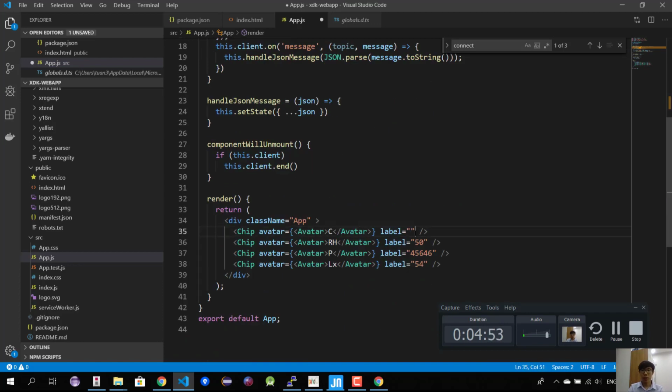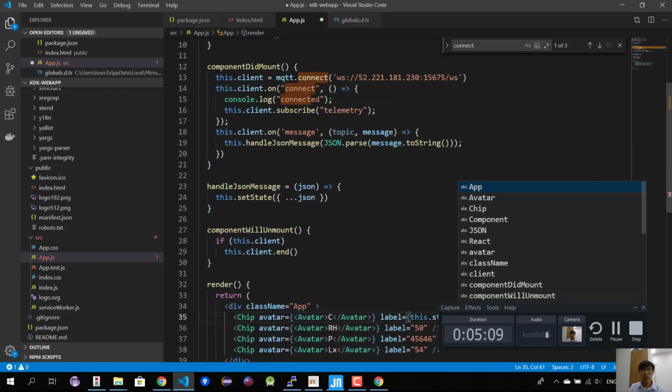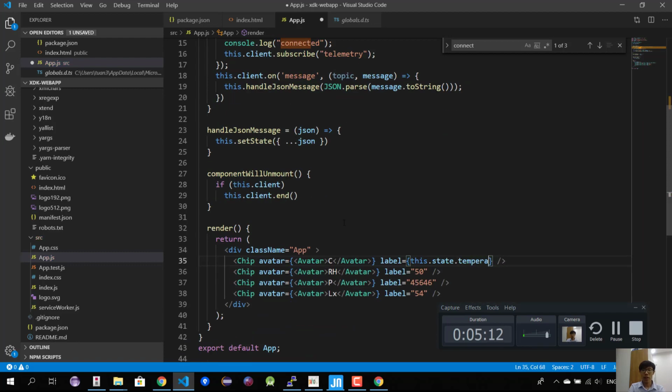So from here you can bind to the state, and then what temperature, and then humidity, and then pressure, and then lux, right?